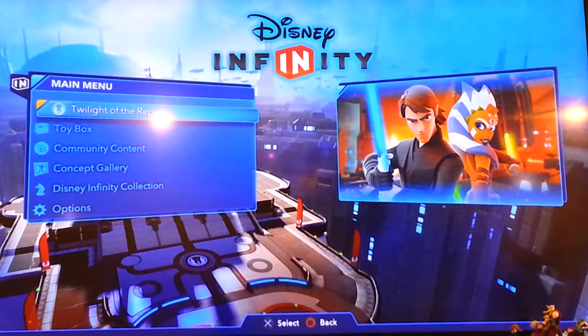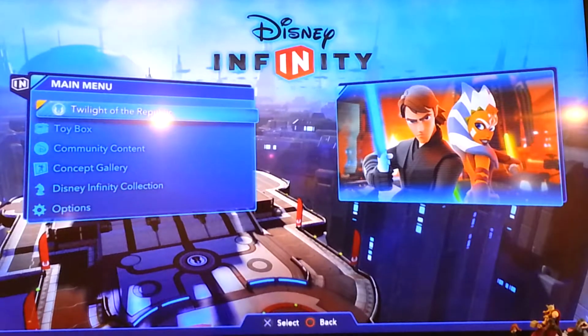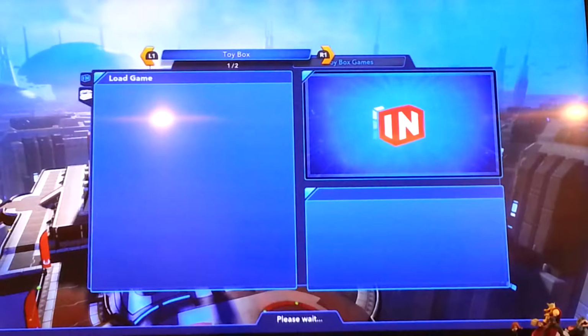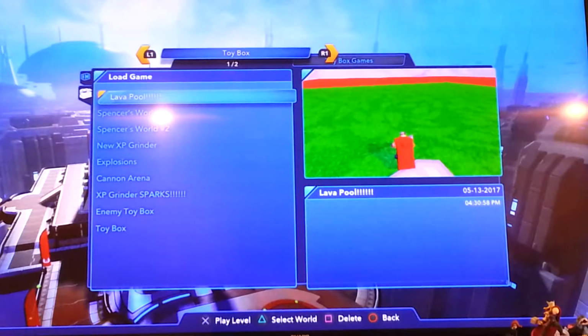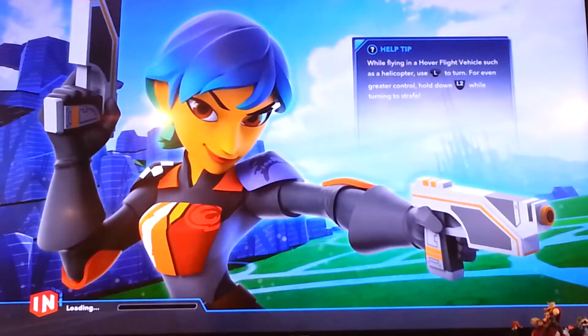This is how to get a lot of XP very fast, episode 2. So we are going to go to the toy box. We are going to go to my toy box saves, world called Lava Pool. So let's check this out.